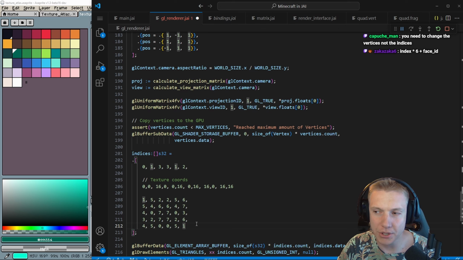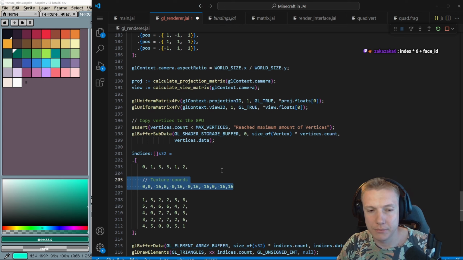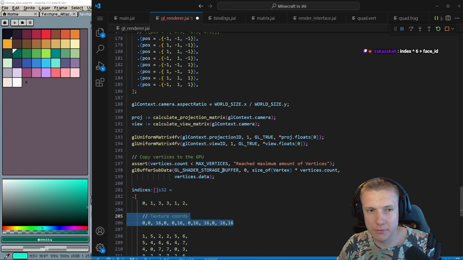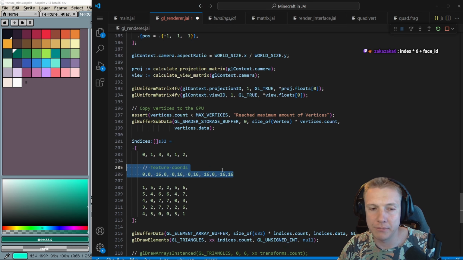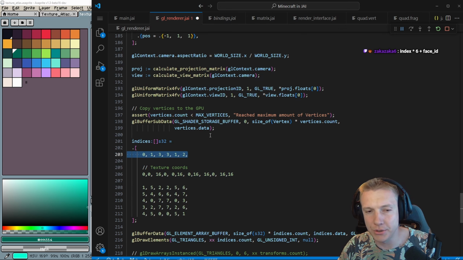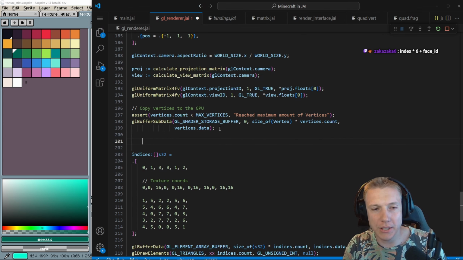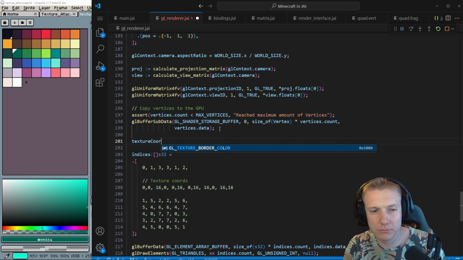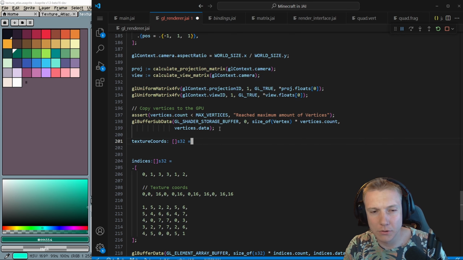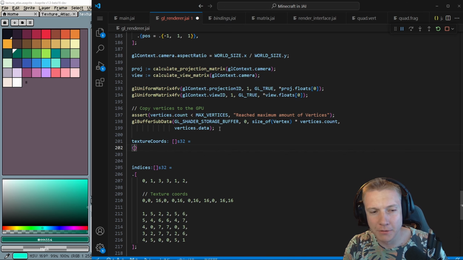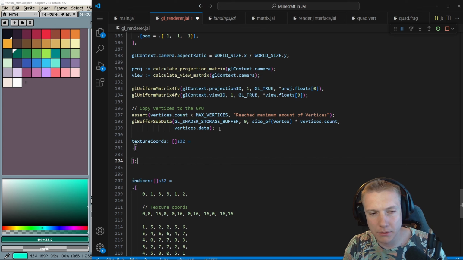You need to change the vertices, not the indices. I know that. I need texture coordinates, essentially, that match these indices. So essentially I need... Right? Oh, wait, actually it's J. I need something like this.